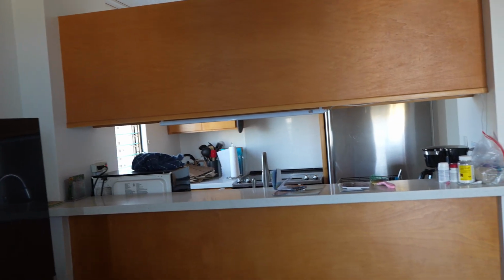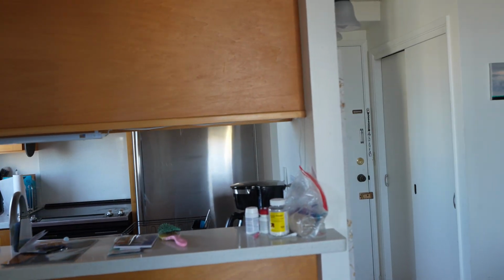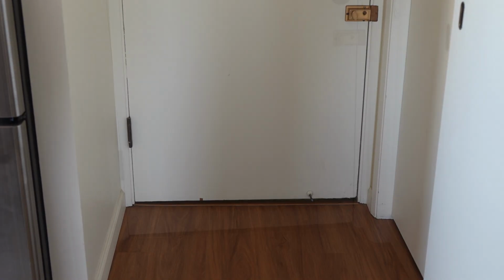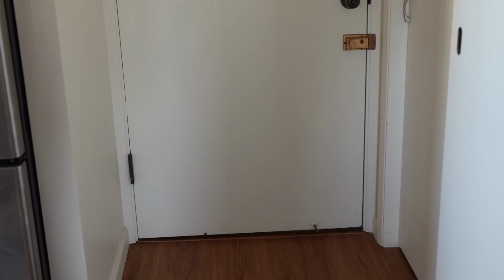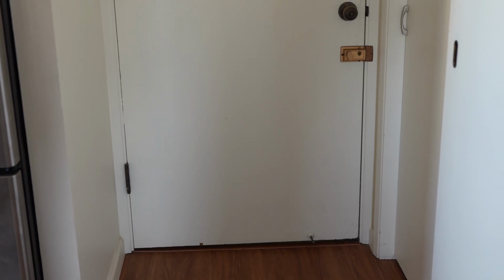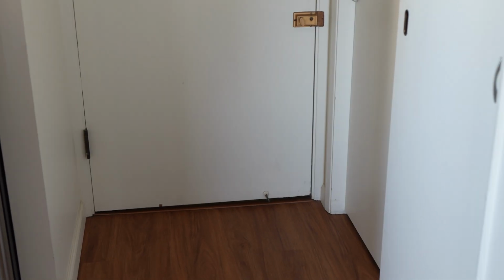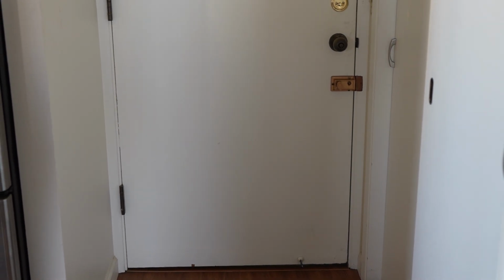And the amount of roaches that we have seen in this place is unbeatable. It's the most we've seen in any place we've ever stayed. You can see the huge gap underneath the door. That's where a lot of the roaches come in. We'll show you in a second where the trash is. It's kind of right outside our door, which is one of the reasons why I think we get so many roaches here. There's just a gap underneath the door. But they have to do that because it doesn't have air and it needs to breeze. So that's the only way it functions.